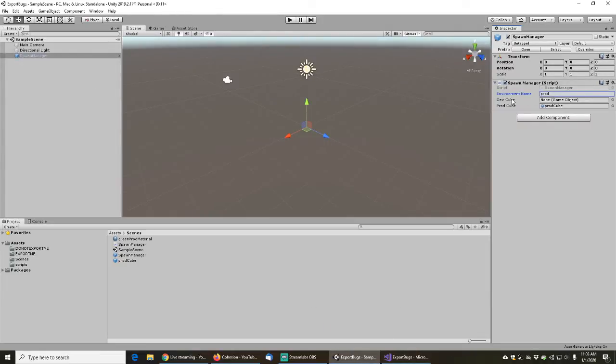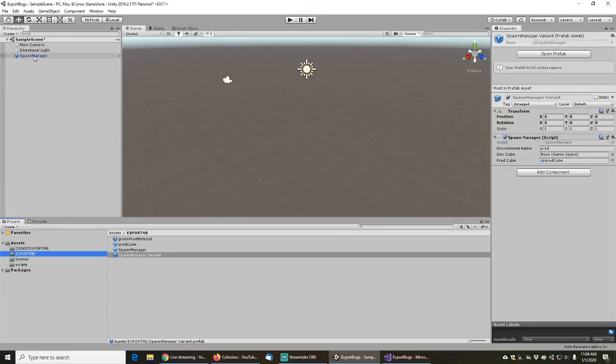So, are you ready for this? Are you ready to see how bad it can really get? We're going to take this dev cube and pull it in here. Actually, you know what? Control Z, I'm just going to remove that for now. Okay, so we've got our spawn manager, and our spawn manager is a prefab, and we think, okay, good, we're pro developers, we know that we can mess with field names and resave stuff, and we can get rid of these hidden references. So we got this whole problem licked, right? Oh, no we don't. So we're going to take this spawn manager, go back into the export folder here, pull it in here, and make a prefab variant.